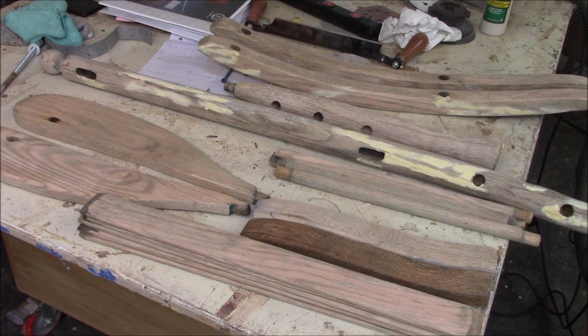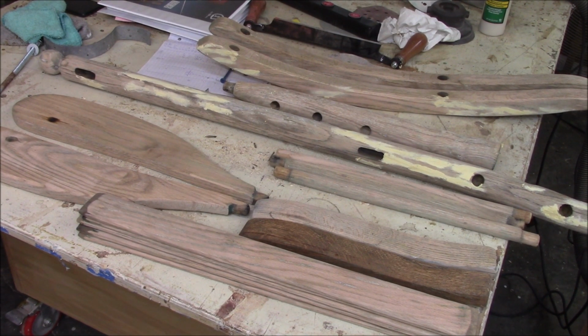Well, I got everything apart. What I'm doing now is scraping and sanding the paint off. And I'm also smoothing the surface. I'm using 80 grit sandpaper because I have to smooth all the components because they're so badly weathered.